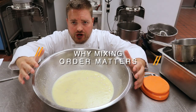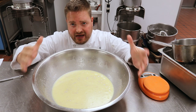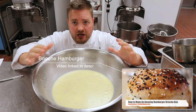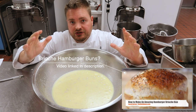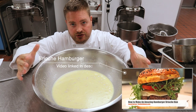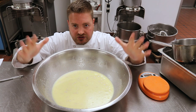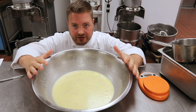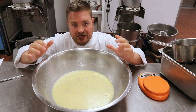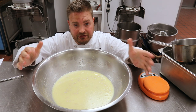With a brioche dough you add fat at the end of mixing because you want to give the gluten strands a chance to develop first. By mixing water and flour together, gluten strands cross-link and you get more structure. If you want to retard that cross-linking, you add fat first. So we have our starter dissolved into the water with the butter, and now we're adding the flour. The idea is this gives us a more tender end product, which is what we want — we don't want super bready pancakes and waffles, we want them to be tender and crisp.